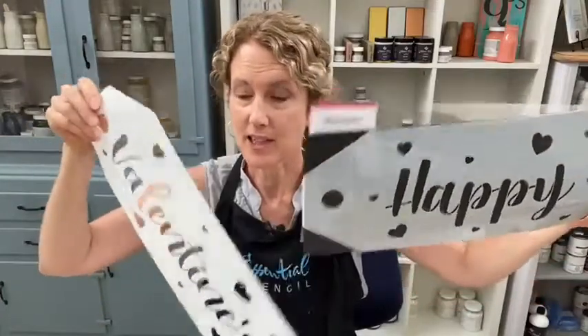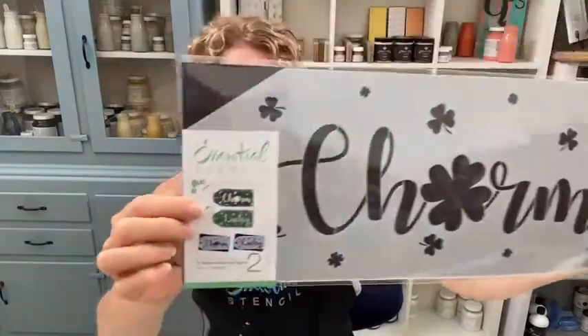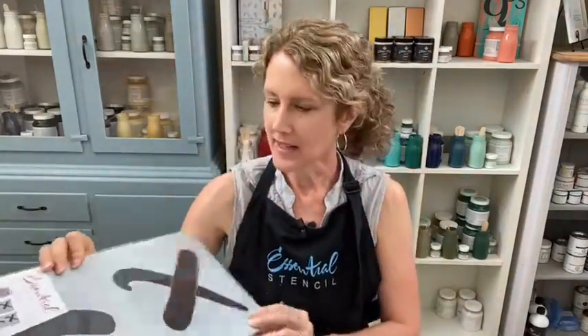I'm going to be working on the Valentine's large tag set today. But did you know this tag set also comes in a special St. Patrick's Day collection, which is only the very next month — March. So if you're doing decor for all of the seasons, make sure you get the St. Patrick's Day one too. It's got 'charm' and 'lucky lucky charm,' and it also has a little hole area so you can cut that out.